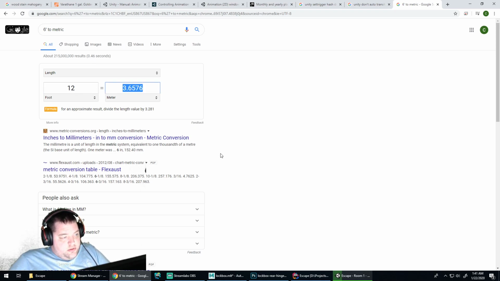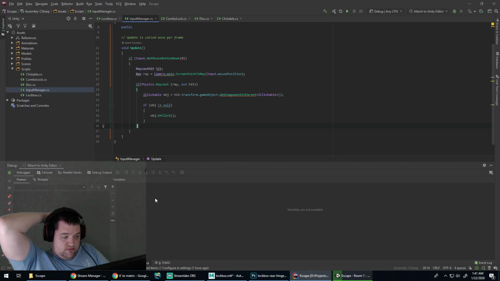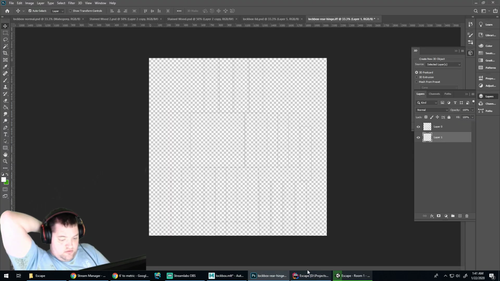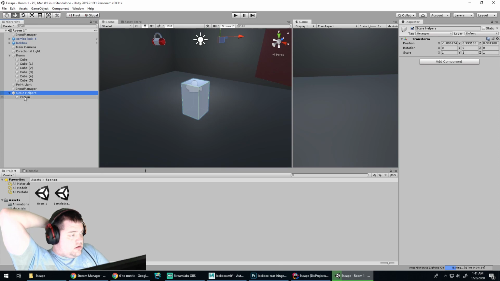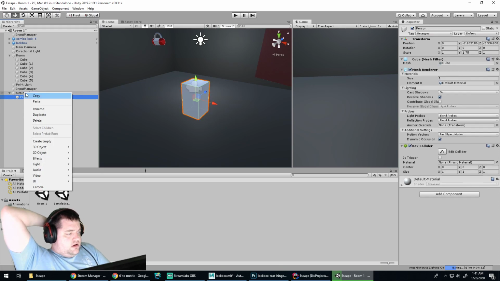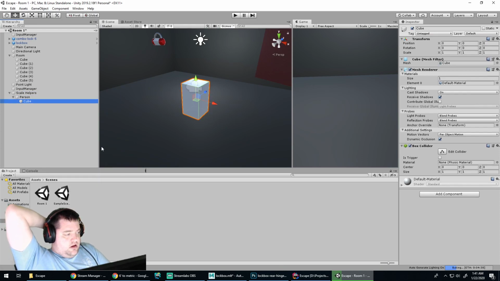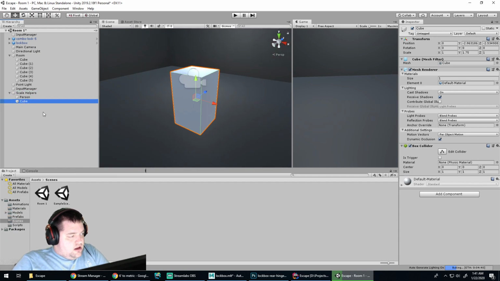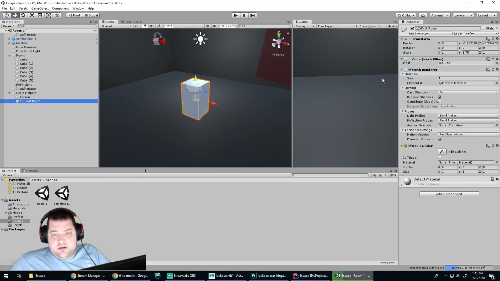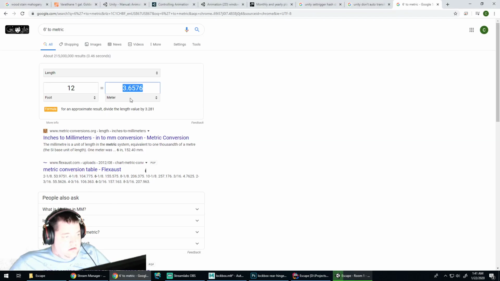Alright, so let's say 3.6. We'll make a helper for that. That's our room height. I'm gonna go there. Alright, create cube. Nope, in there. Alright, so this is gonna be a 12 foot room cube, and so we're gonna set that to 3.65.